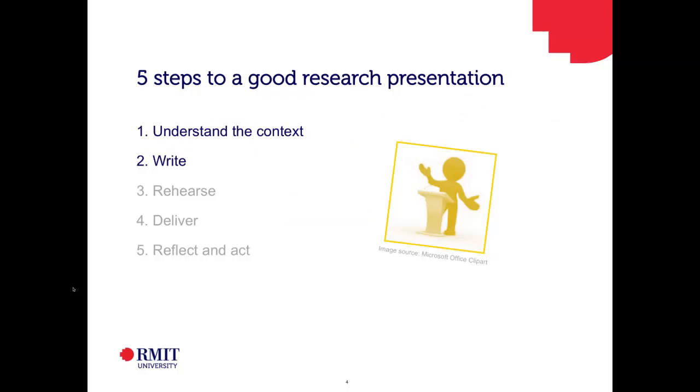There are 5 key steps to an effective research presentation: establishing the context, writing the script, rehearsing it, delivering it as a performance, and reflecting on the process for research development and for future performances. In this workshop, we're going to explore the first 2 steps: establishing presentation context and writing the script.